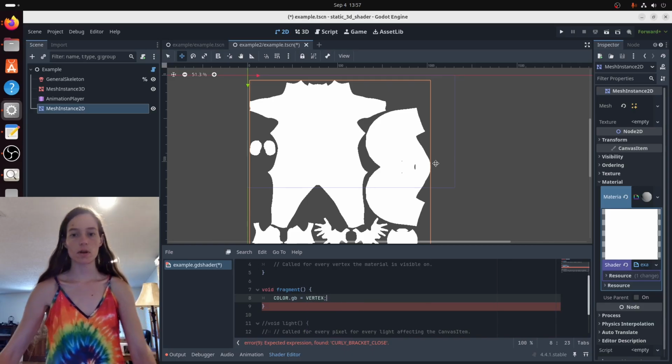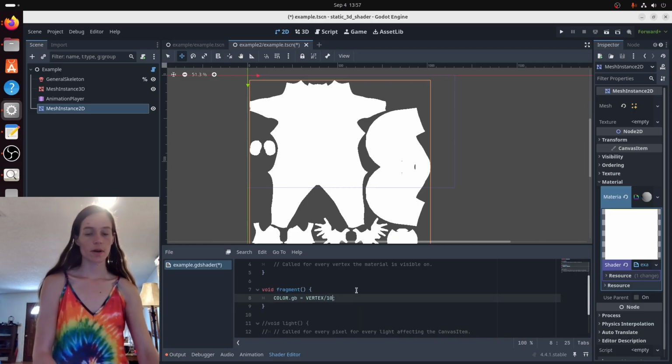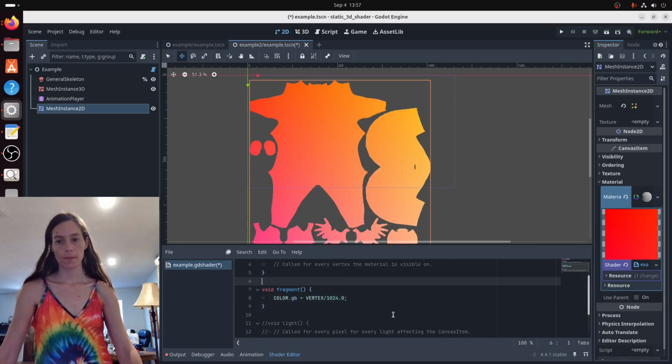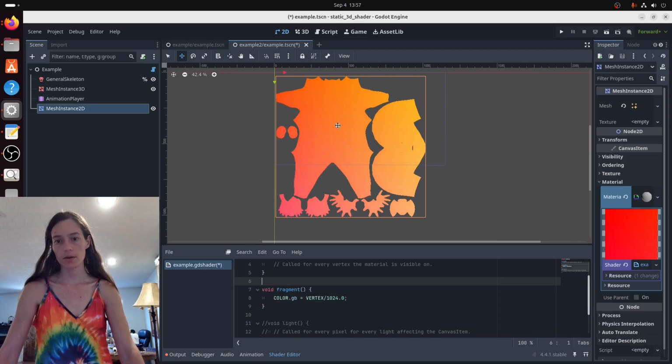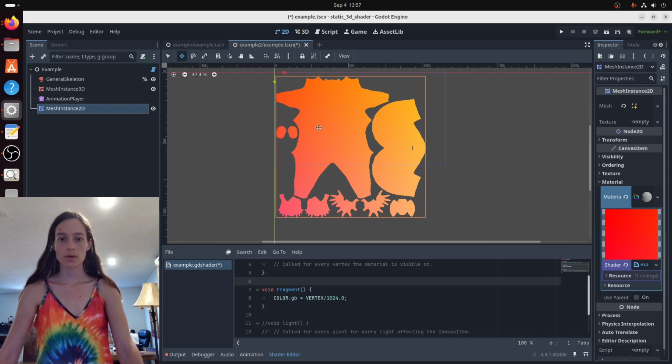So if you just do that, it'll be white because the vertex is over 1. So you'll want to divide by the image size. And now you can see we have a gradient pattern based on the 2D position in the UV map. So that is pretty cool.